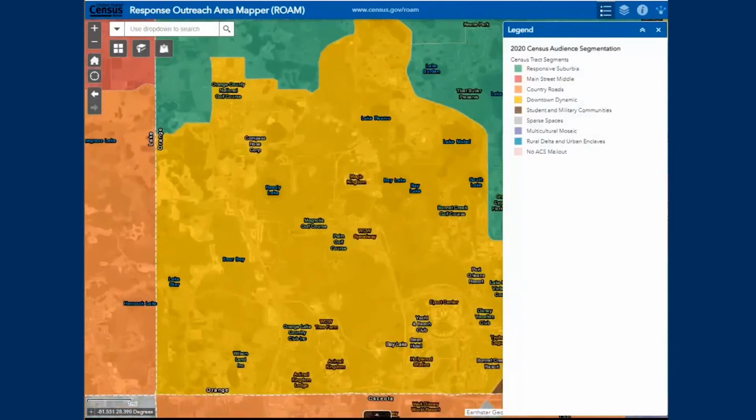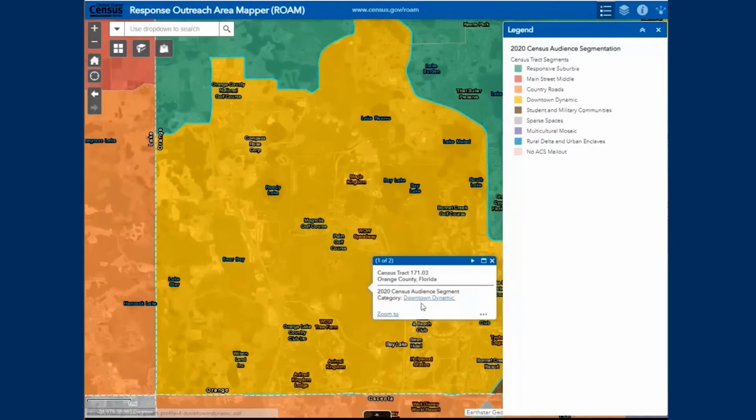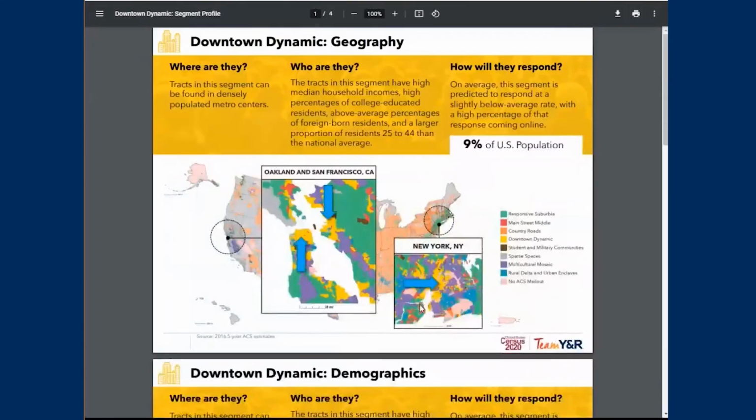What we're looking at here is our 2020 census audience segmentation data. Each census tract in the country is categorized into one of 8 segments that are grouped together by similar self-response behavior and demographics, as well as their mindsets towards surveys and their patterns of media consumption. We've made a summary profile for each of these audience segmentation categories available right from within Rome.